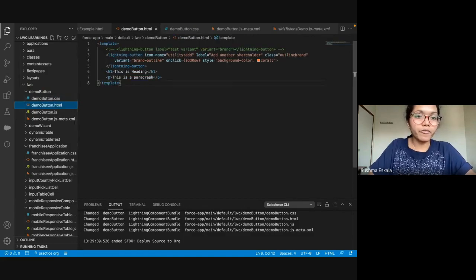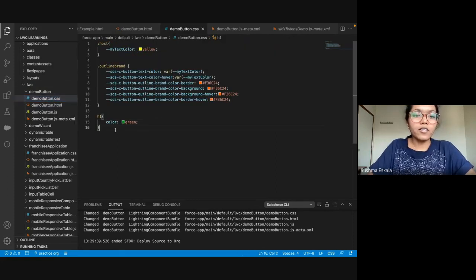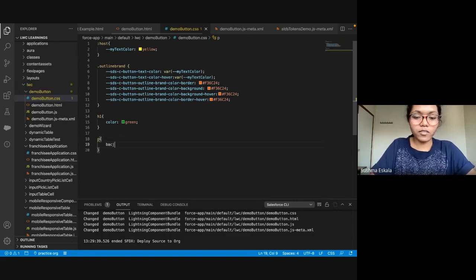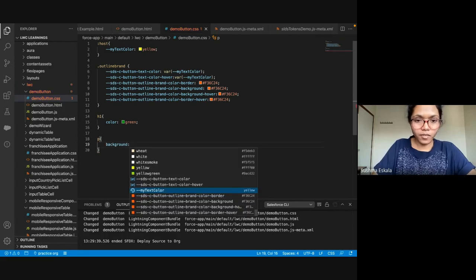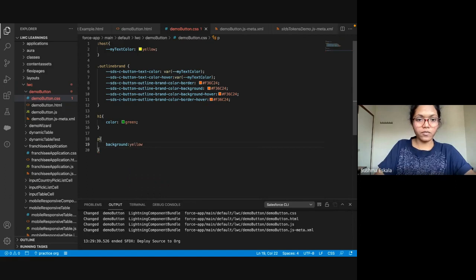And for the paragraph element, I want it to be black, but let's add some background, maybe yellow.